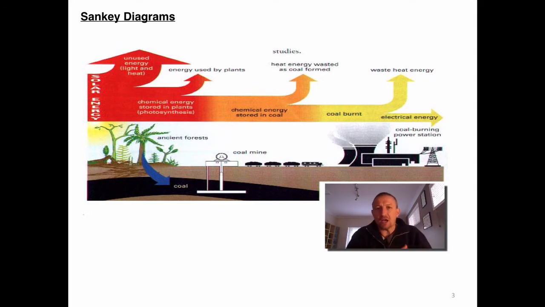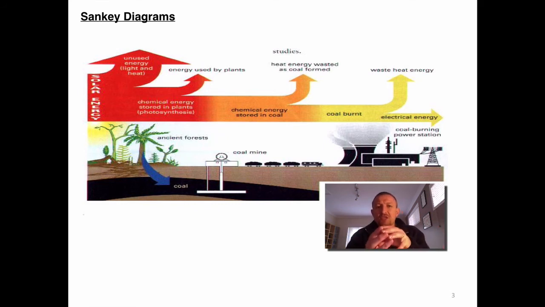We then dig up the coal. The coal comes out and we've got this lump of fossilized energy, and we burn it. We burn it to heat water, to produce steam, to produce kinetic energy. When we burn it, some of the energy which is trapped inside that coal is lost as heat up through the chimneys. Hence you've got that wasted heat. So some of that energy has been wasted.